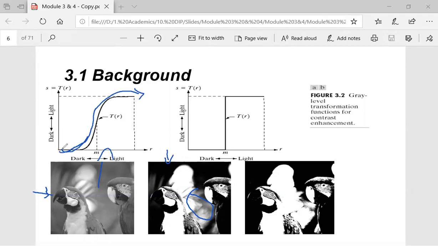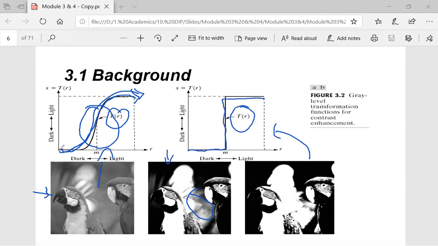From darker to brighter, it is increasing. This range, this transformation, is called T of r, where r is a single pixel and T is the transformation. But how does the transformation T of r happen in a black and white image, the monochrome image? It directly converts like this.